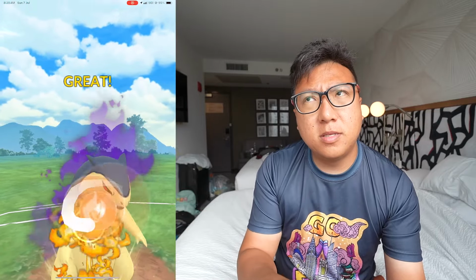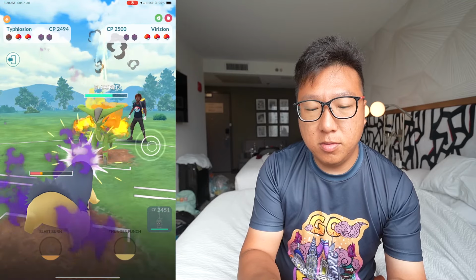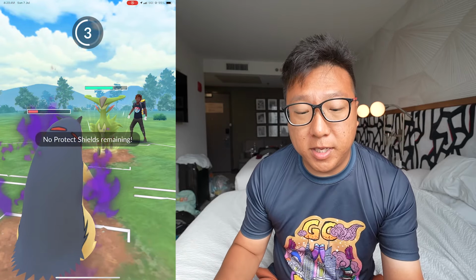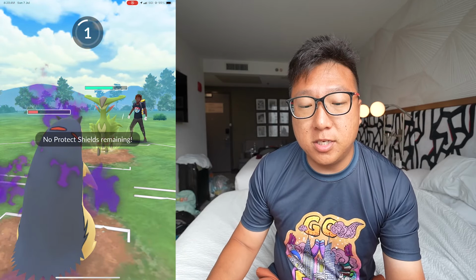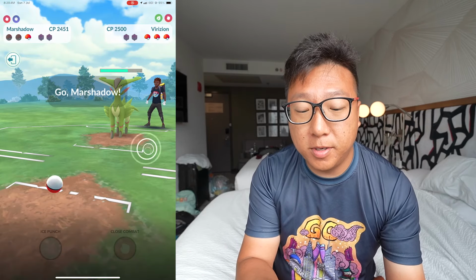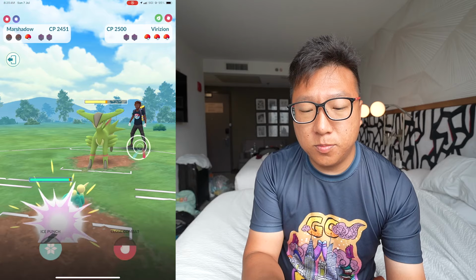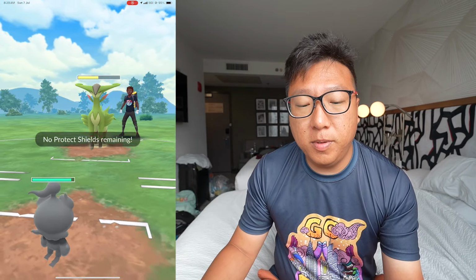If he's gonna farm us down, yeah, Leaf Blade is still gonna hurt on my Marshadow. That is not the most ideal thing to see. Alright, there we go. Okay, now he's gonna use Leaf Blade to knock us out. We have Ice Punch, but the Double Kick charges up energy that quickly that... Okay, yeah, Sacred Sword. I totally forgot about Sacred Sword though. I think he can get to his move before we get to an Ice Punch. Yes, he would be able to.